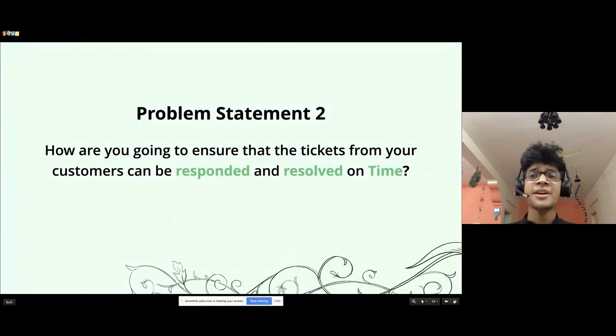So this is where this special feature called SLA, or service level agreement, comes to your business picture or comes to your rescue, using which we shall define a standard response and resolution time for a specific department in your organization. Whenever this SLA is breached, we shall send automated escalation emails either to the ticket owners themselves or somebody like a manager in the organization. So let's see how we are going to solve this problem with the help of the SLA feature that we have with Zoho Desk.